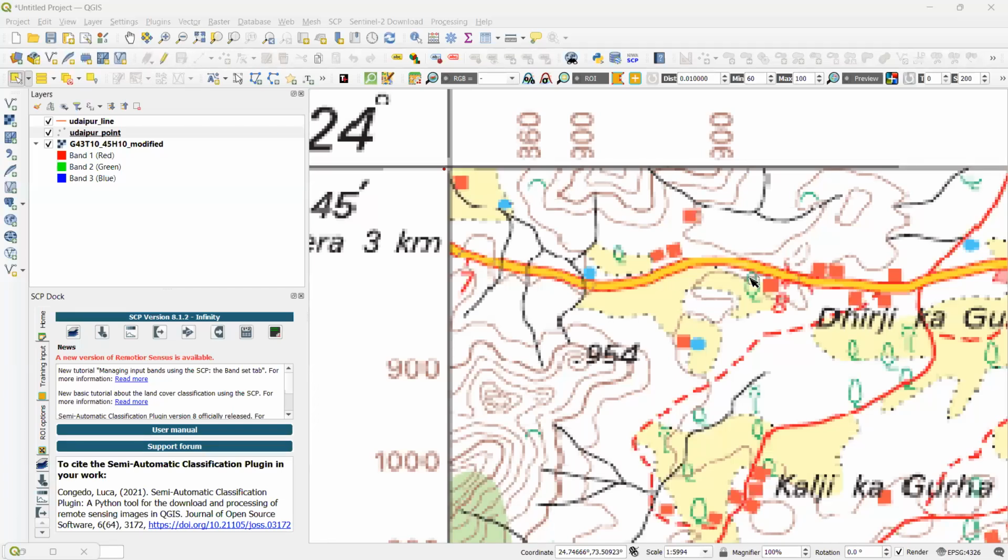I have already mentioned in the starting that the steps will be the same for georeferencing and digitization, but only the topo sheet will be different for the certificate and diploma or master learners. The process will be the same.